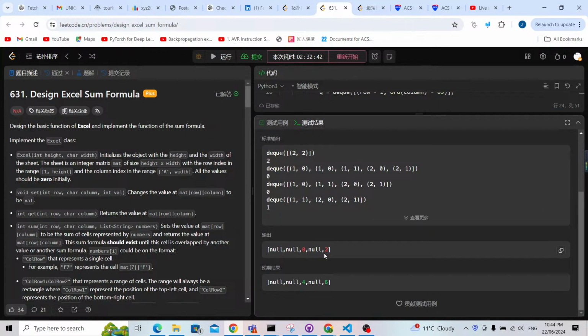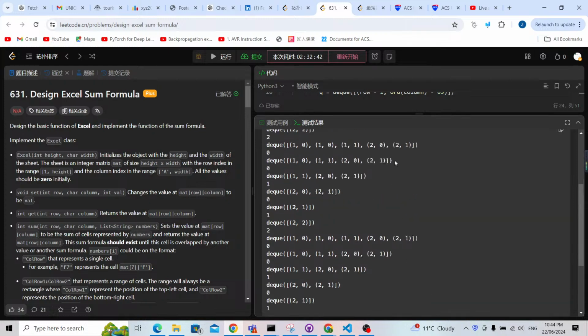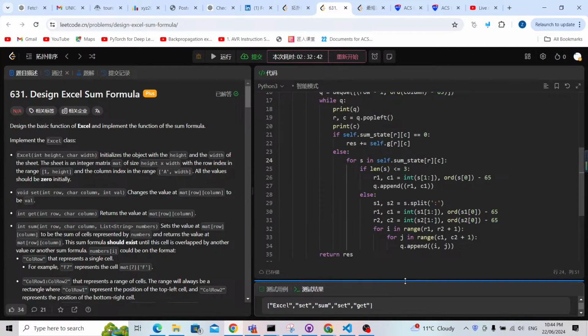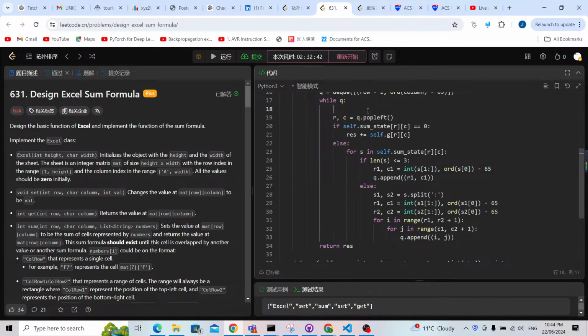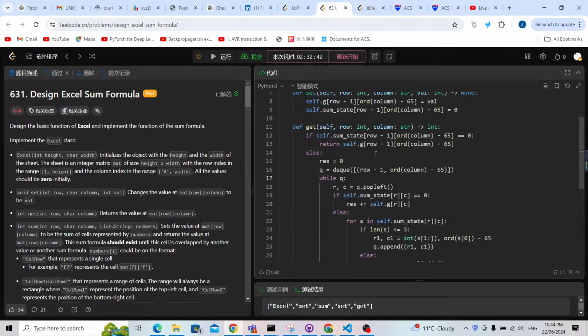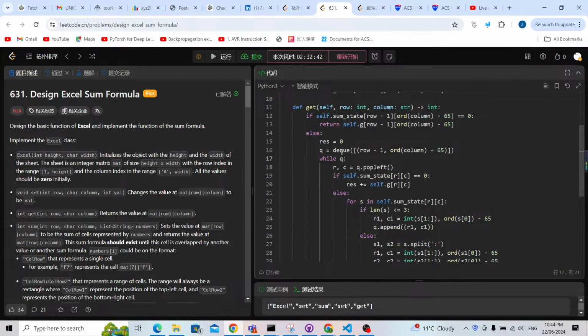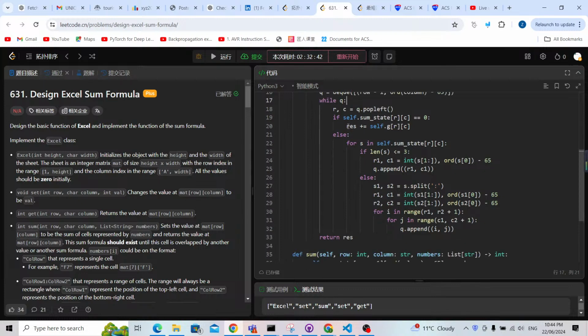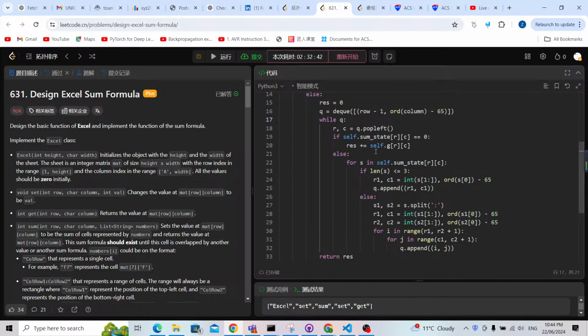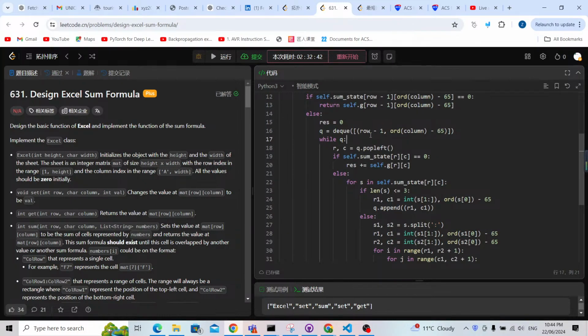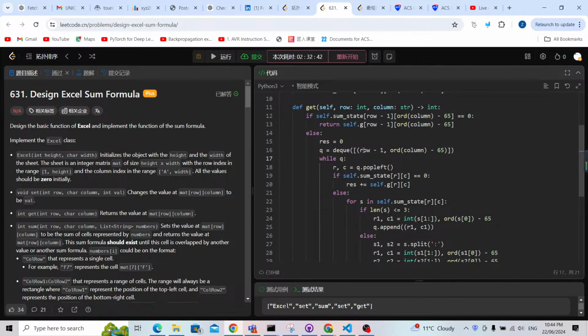But I got 0 and 2. It means I turned the system to numbers, but I get the wrong answer. Let me check. From here, this is a Q. I pop it out, and this is equal to 0. I'm going to plus this value. I turned it to numbers, 0 minus 1, and similarly for the column minus 65.